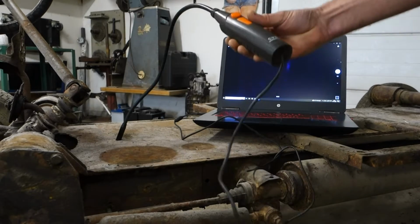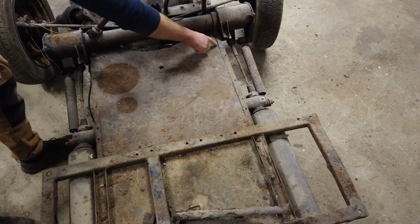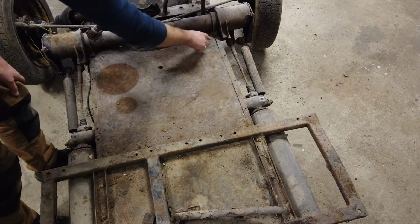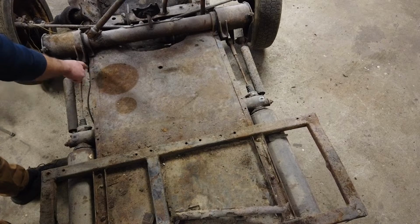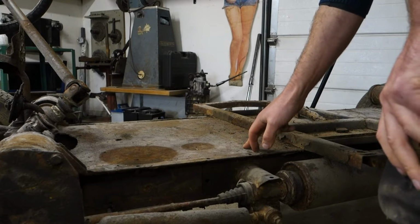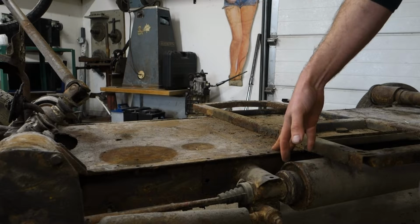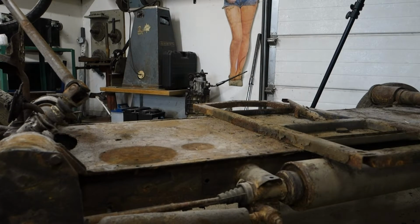But you know what? This is not going to tell me anything. So what I want to do now is to cut a big piece of the metal out and then take a proper look down there. I'm not going to go to the edges because that will mean I will have to fold up this edge. I'm just going to go to here, then I can weld it all back together either at the line or maybe fine cut it if I need to do that. I don't think it will matter much, but I'm going to make a line and then cut it.